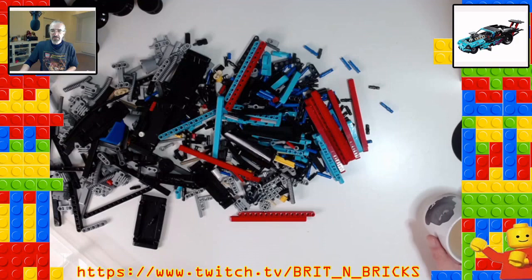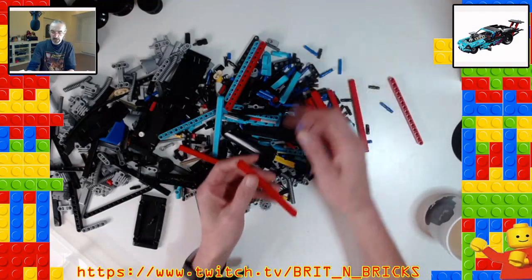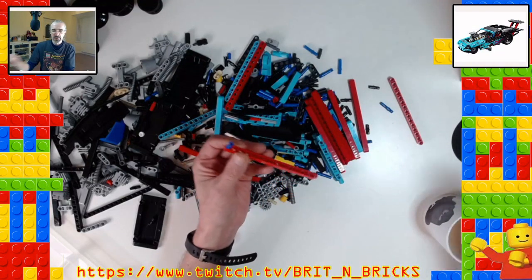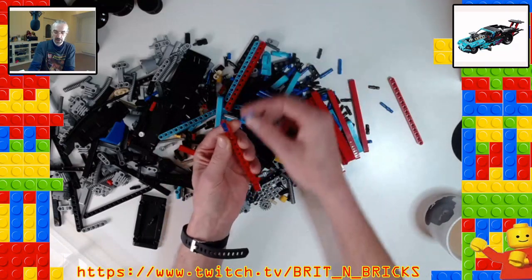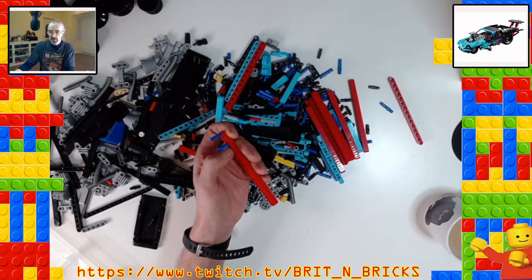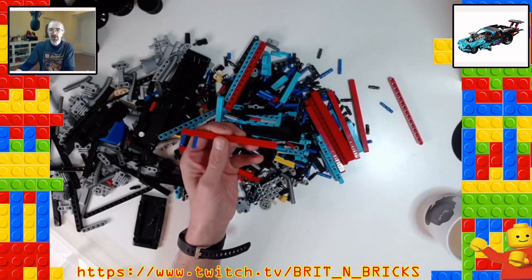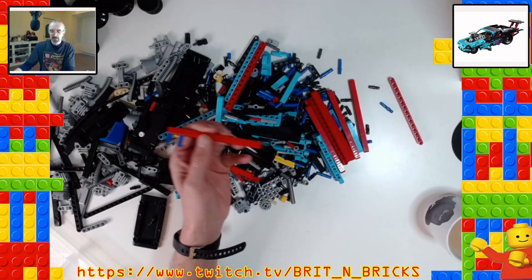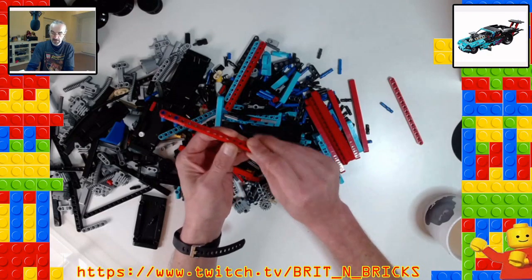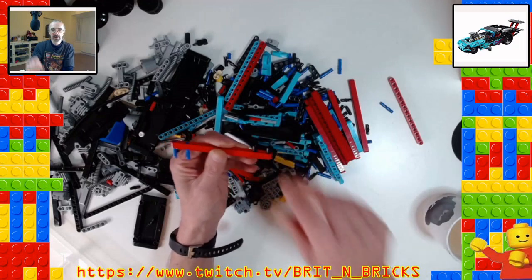And yeah, so we want one of those, two blue pins. The two blue pins are going to go into the ends here. Blue pin and then space and blue pin. And we've got two black pins as well that are going to go into the other side. So we got black pin and again on the end, space, and then next to it.